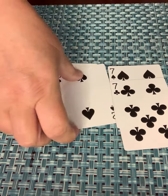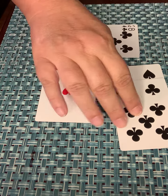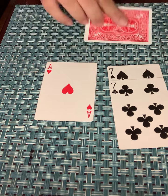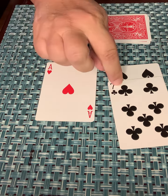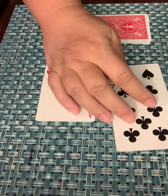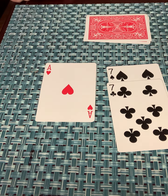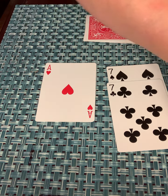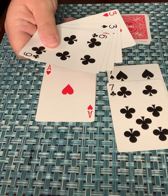Well, he might only be able to go 7 divided by 7 is 1, times 1, minus 1, right? That's 0. So he's able to get to 0, but he could only use 3 of his cards in order to do it. So I won that particular round because I got to 0, but I was able to use all 5 of my cards.